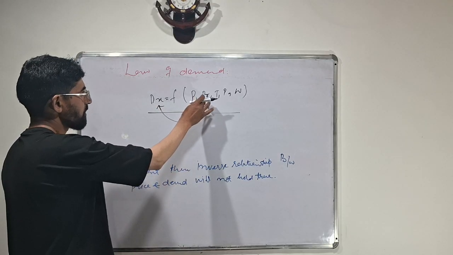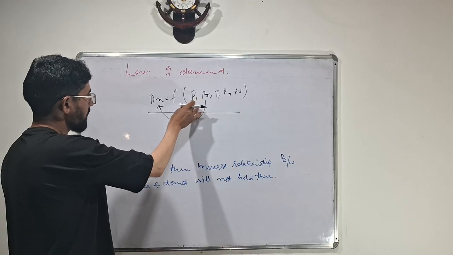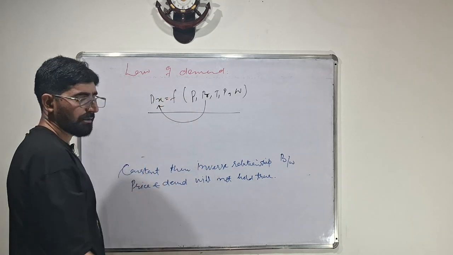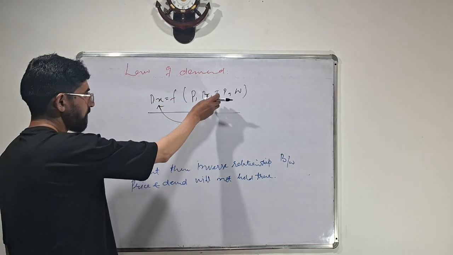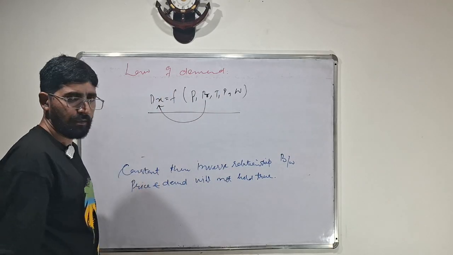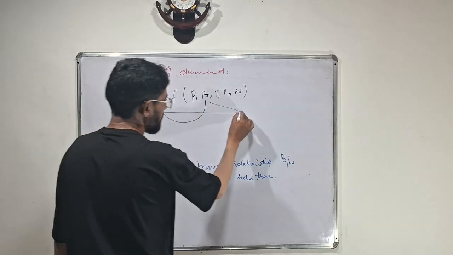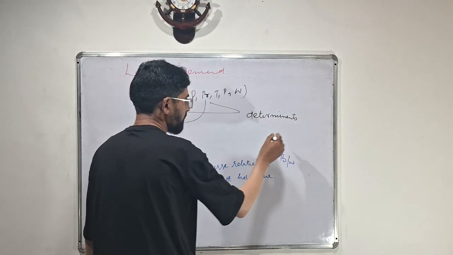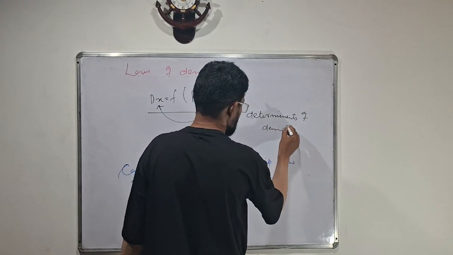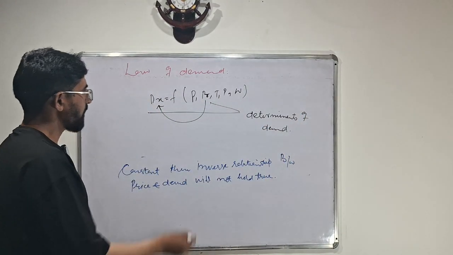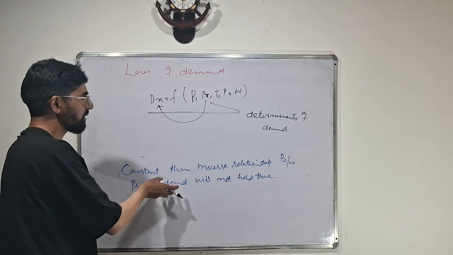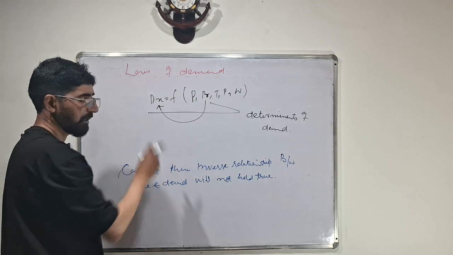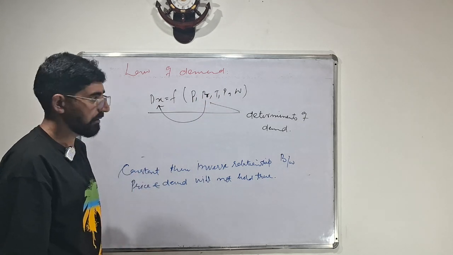Then you have to define these: what is the impact of price upon demand, what is the impact of price of related goods upon demand, what is the impact of taste and preference. All you have to define, the impact of these factors upon quantity demand. These are the determinants of demand, determining factors of demand. In the diagram, I have not discussed these factors, but you can, in your own context, write down what is the impact of price, taste, preferences upon quantity demand.